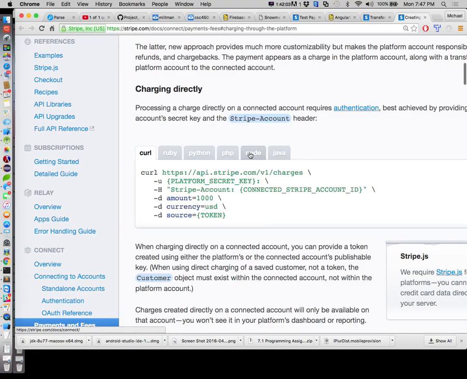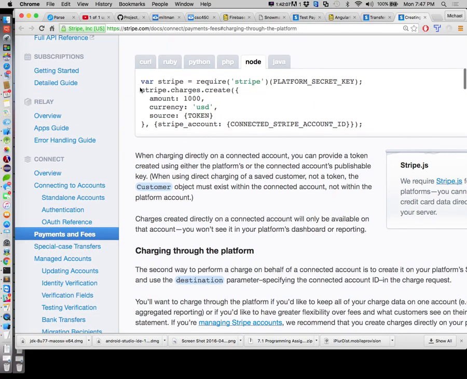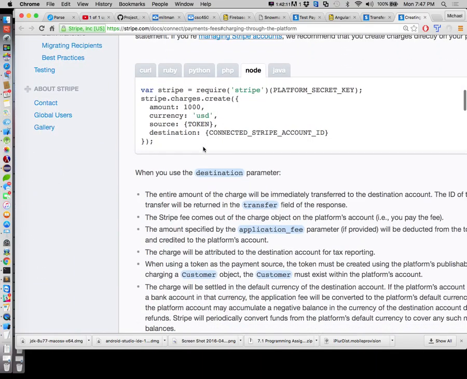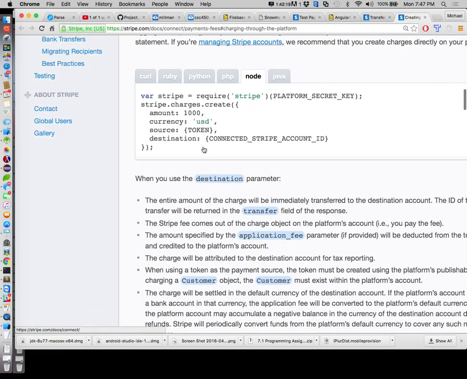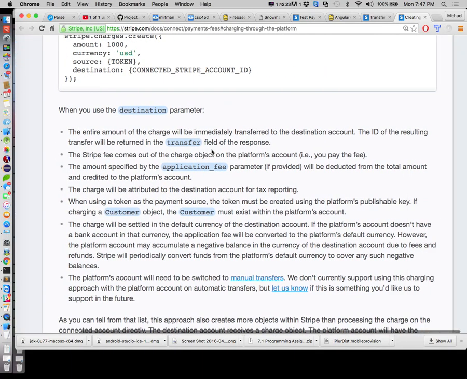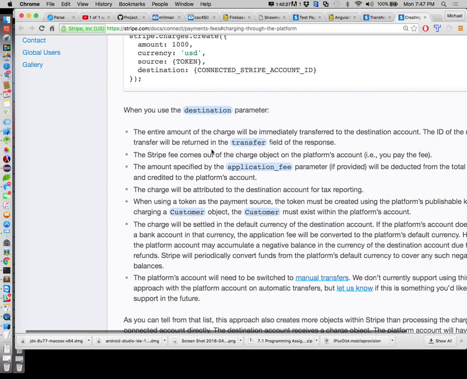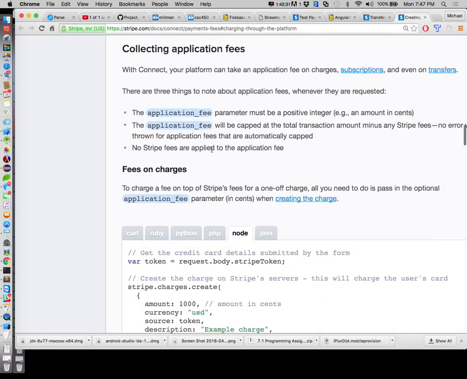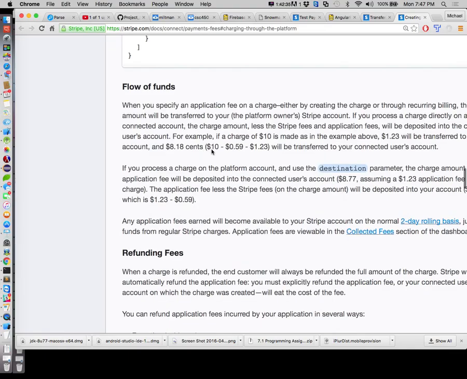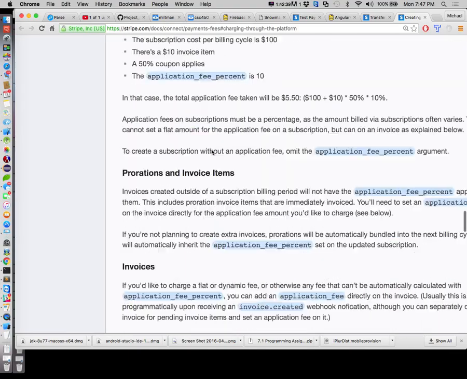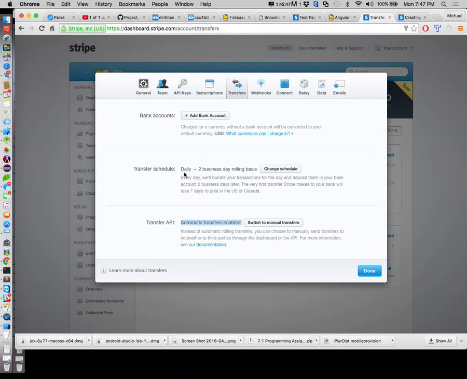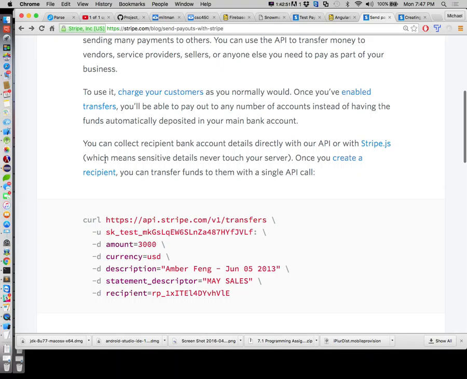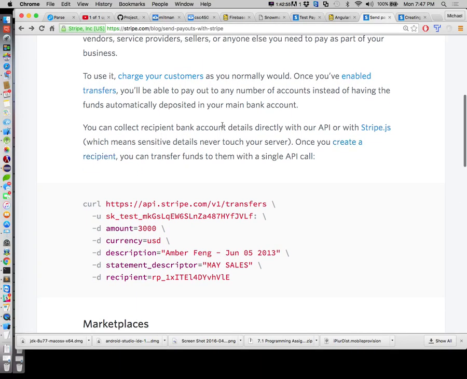Might as well look at the docs. You can collect recipient bank account details directly with your API or with Stripe.js.